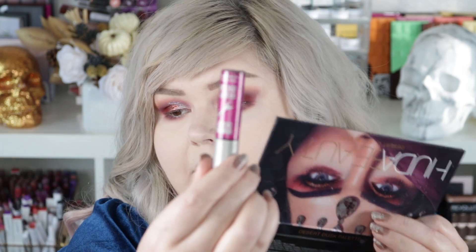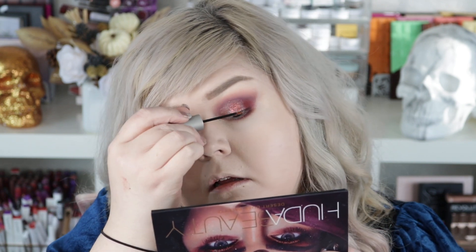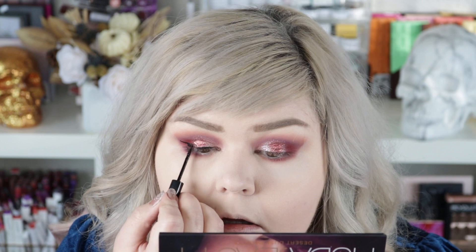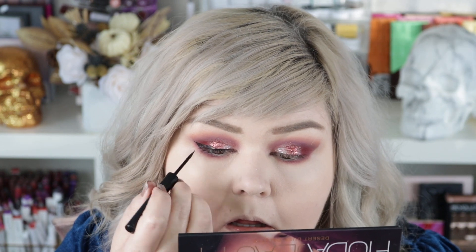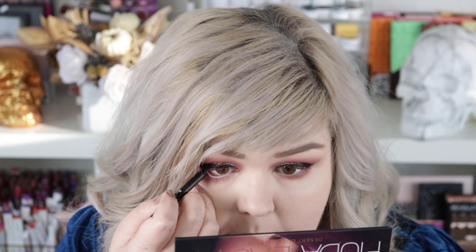I want to add a little bit more of this glitter liner from Urban Decay — this is Cat Fight — and add it with that red. I feel like this will help keep that red on as well. The most expensive liner I could find was a longcomb one; I haven't used a legit liquid liner in so long. This is the NARS Larger Than Life Liner in Via Veneto — I used to be obsessed with these. I'm going to run that along my lower lash line and part of my waterline, then take a little bit of Amethyst and Saffron to buff it.